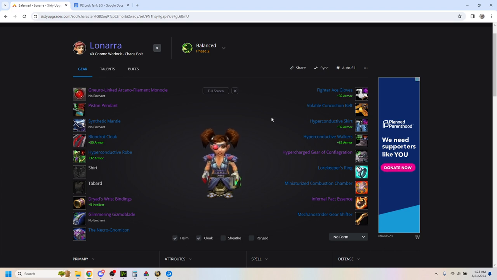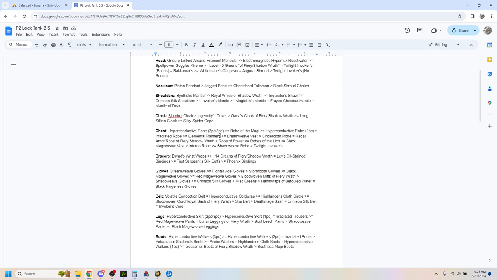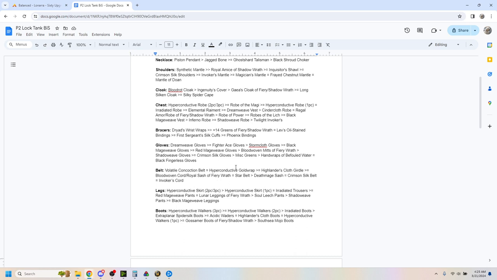Okay, now Volatile Concoction Belt, or belt slots in general. So first, let's take a peek back at what I have on here. You can see here, I have them set to equals, and I stand by this. They are basically dead even. And you can see that on the fire damage build, I had this as the actual BiS. On all the other builds, I have this one as the BiS.